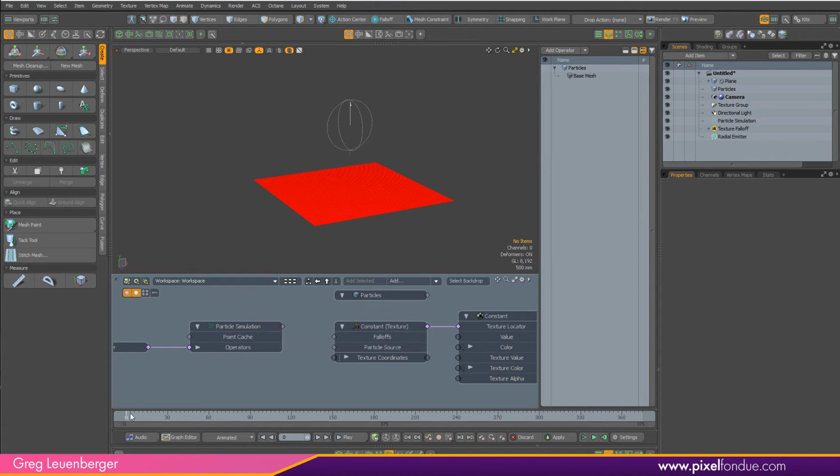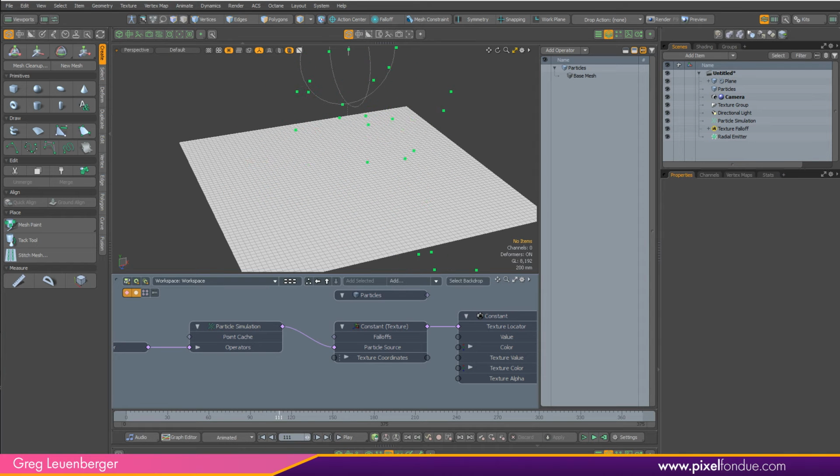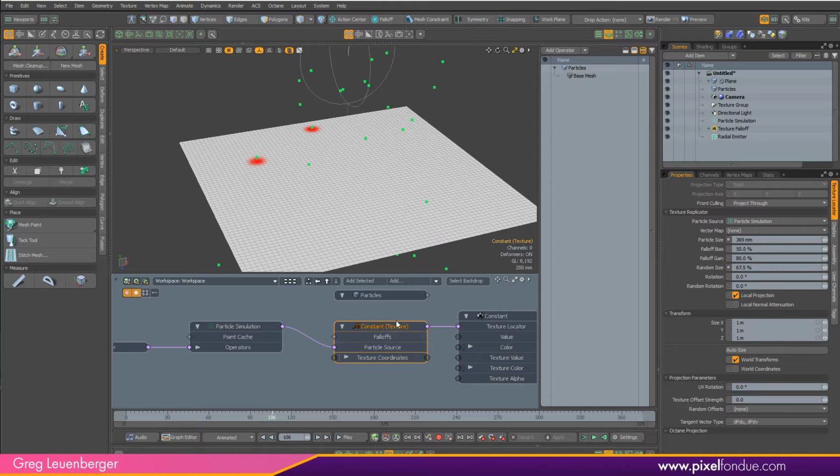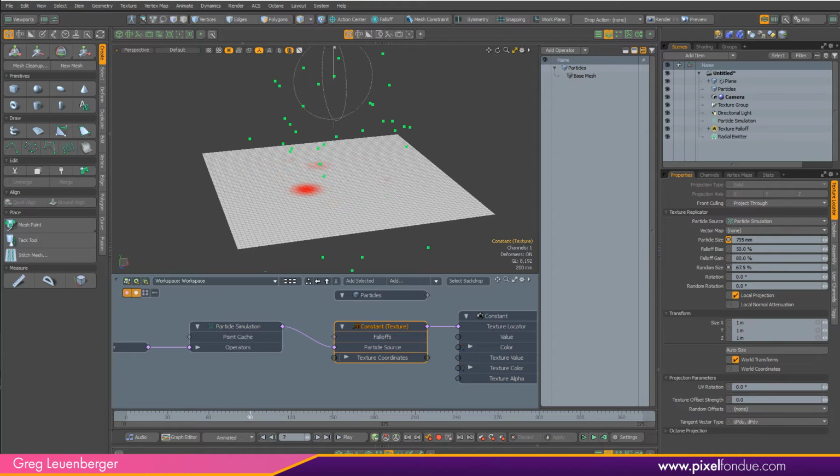Okay, so I just simulated it, so now they're flying through there in the simulation. I could just drag this back and forth because they're cached. And then I'm going to plug this into my particle source, and then I'm going to drag, and you're going to see these little splotches appearing, which is what we want. I'm probably going to make them a little bit bigger. So again, grab your replicator there and our particle size, press C and just sort of stretch them out a little bit. And so there it is.